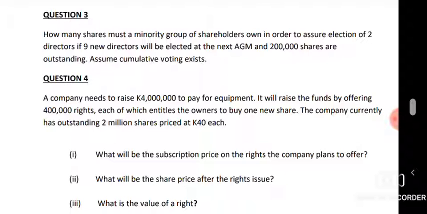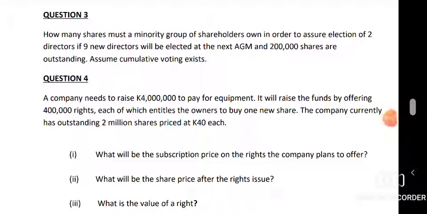So we're being asked to do what? We want to find the number of shares that someone needs to participate in this election process that's happening in this company. And what are they going to assume in terms of the formula or the model that they'll use as they calculate those shares? They say that assume cumulative voting rights exists in this company. So I want to share a screen of the formula that works when you're using cumulative voting rights system to find the number of shares.